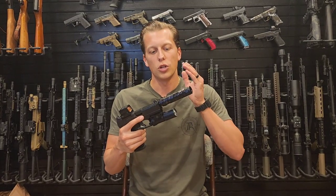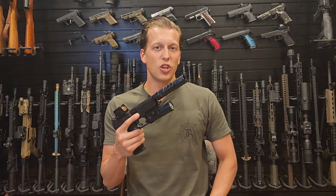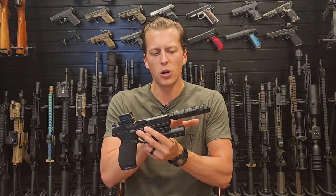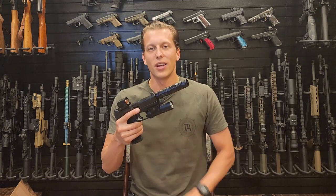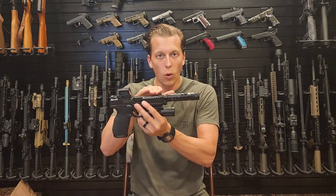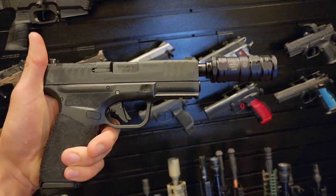This has tone technology — one of the baffles can be rotated to different positions to change the tone of the suppressor, giving it more of a bass tone opposed to a high tone. You can run this dry or wet, you do not need suppressor height sights because of how low it sits, and you do not need to add a booster, so there are fewer things to go wrong.